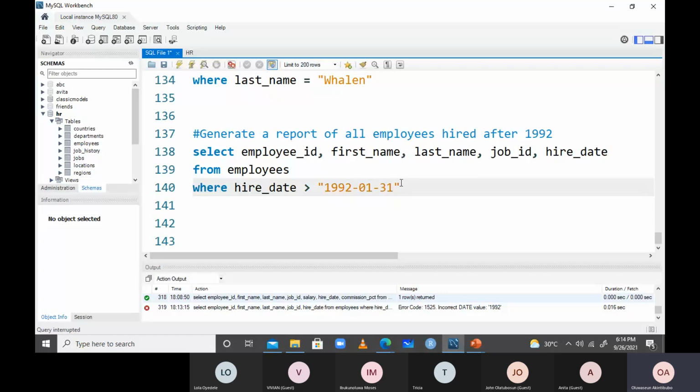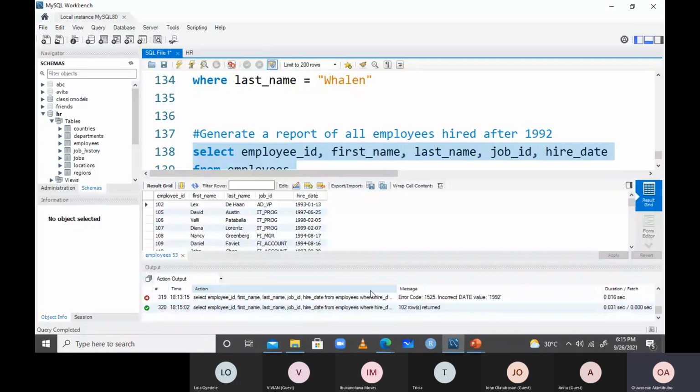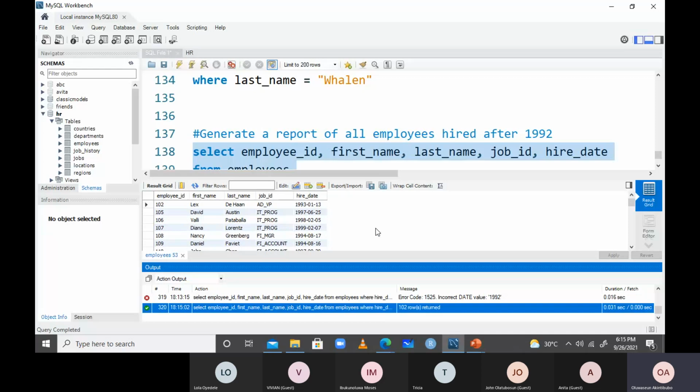So if I run this now, how many of them? 102. The company started only God knows how long ago, but before 1992, only 5 people were in the company. But after 1992, how many people joined?